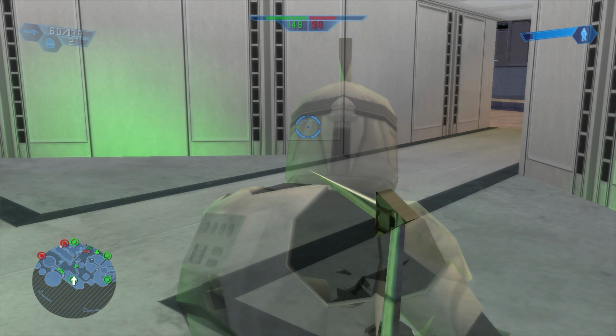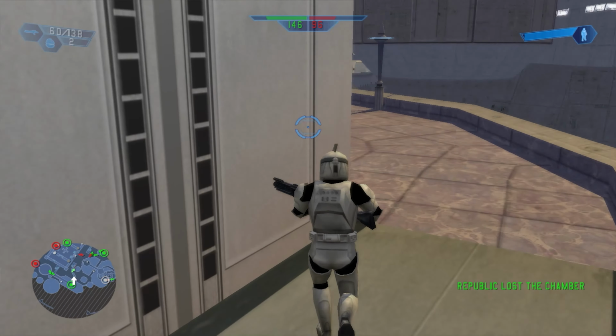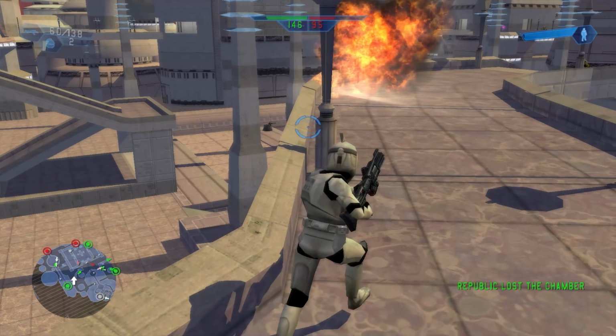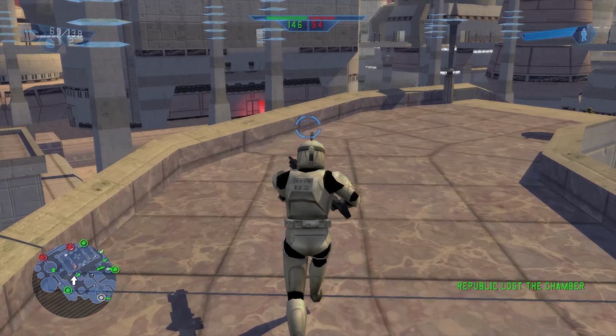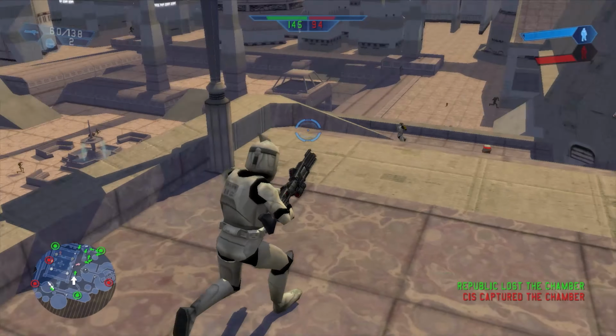Then, the Seps took the carbon freezing chamber, and I started to get worried. The chamber is a real grind to fight in, and if you are trying to get through the map without dying, it's not the wisest choice to go running in there. I decided to head back to the walkway where I could at least get the ticket bleeding started again.